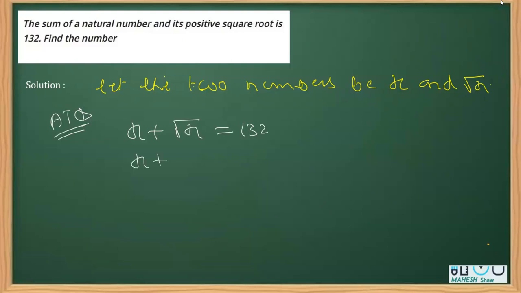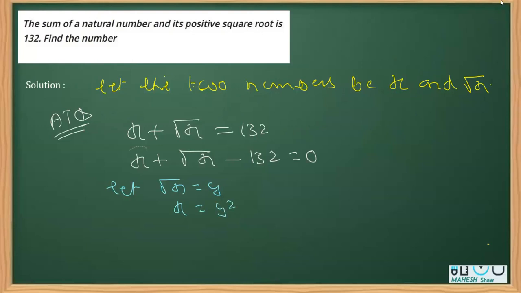Now let's see what we can do here. First of all, we write it down in the standard form. And then you see it's difficult to solve like this as there's an under root. So what you can do here is, let under root x is equal to y. Then if I square both sides, I'll get the square of under root x as x, right? And the square of y is y squared.